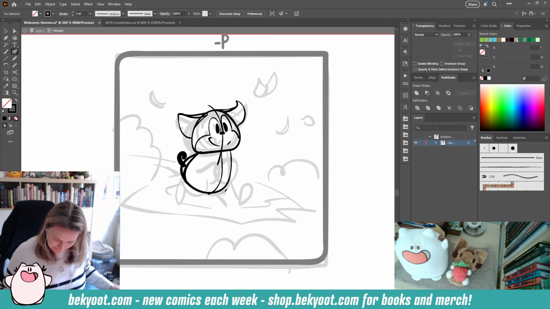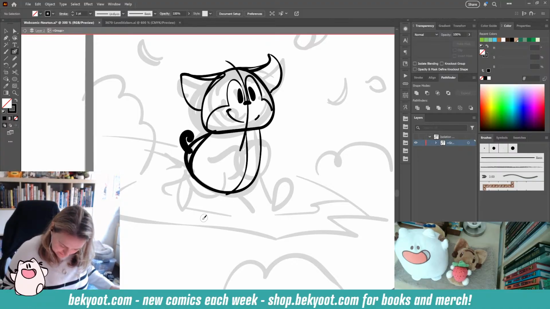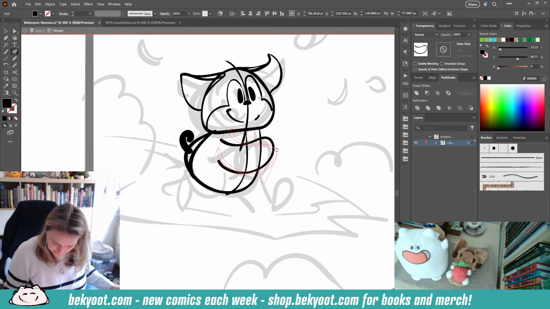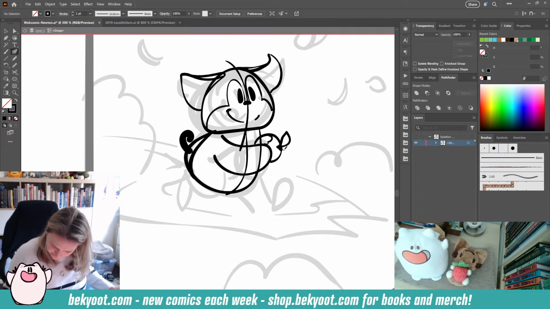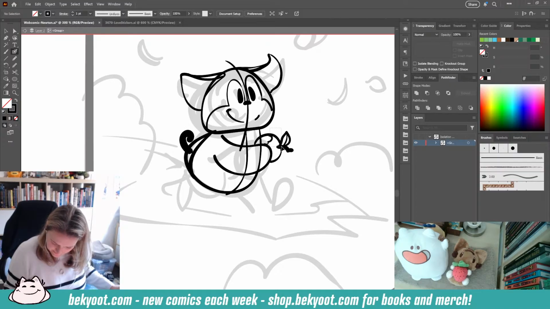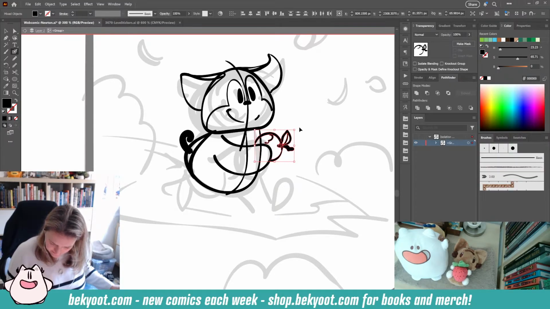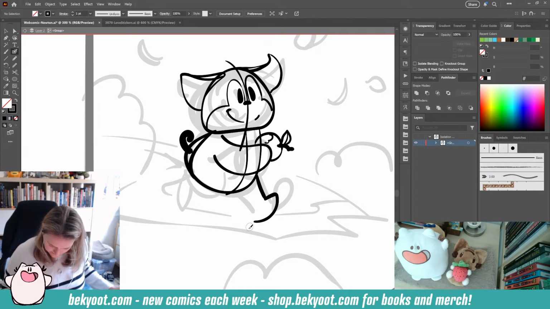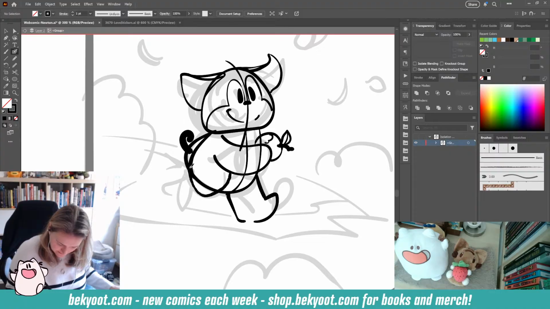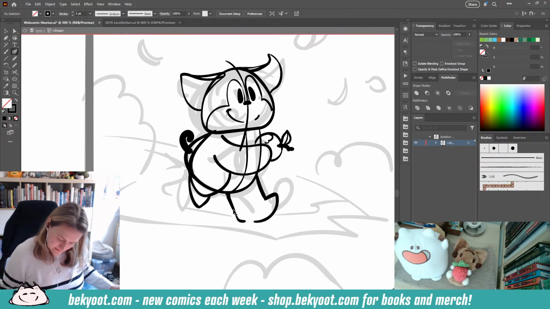I think I gave Pudge too much booty. Too much leg there.